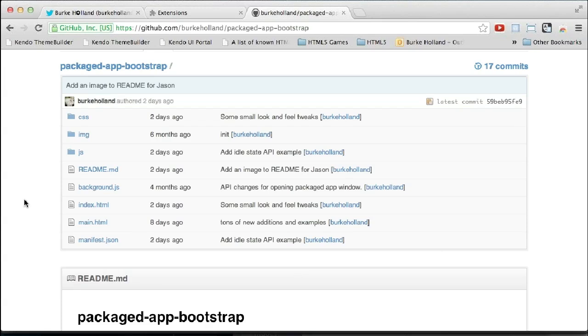Are there any step-by-step tutorials for packaging apps to build these packaged apps? And then a sort of secondary question is, do you have to build separate packaged apps for all of your target operating systems like Mac and Windows, kind of like Cordova requires? Is that a requirement with Chrome packaged apps?